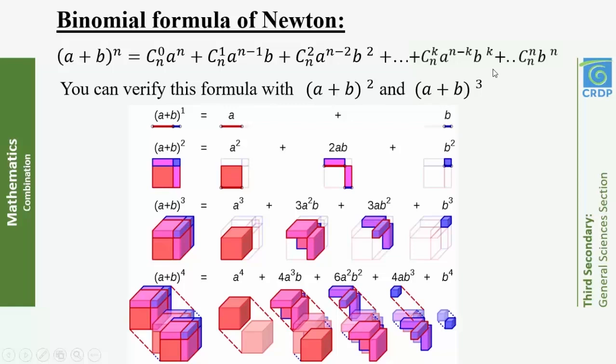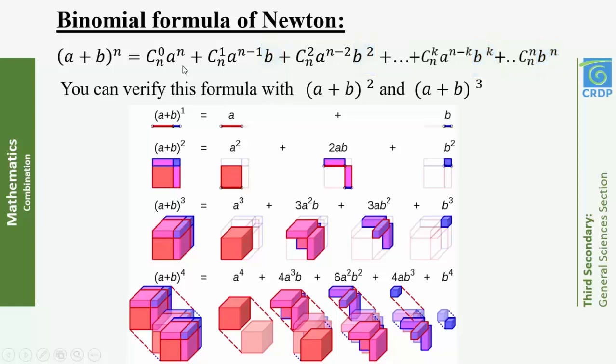Notice the terms of this formula. Each term is formed with three different factors. The first factor is a combination starting from C(n,0) until C(n,n) in the last term. And then I have factors that are powers of a. We start with the power a exponent n, and the powers start to decrease their exponents by 1 until we reach a exponent 0 in the last term. Similarly, we have the powers of b, where b is the second term in the binomial, starting with b exponent 0, and the exponents will start to increase by 1 until we reach b exponent n in the last term.